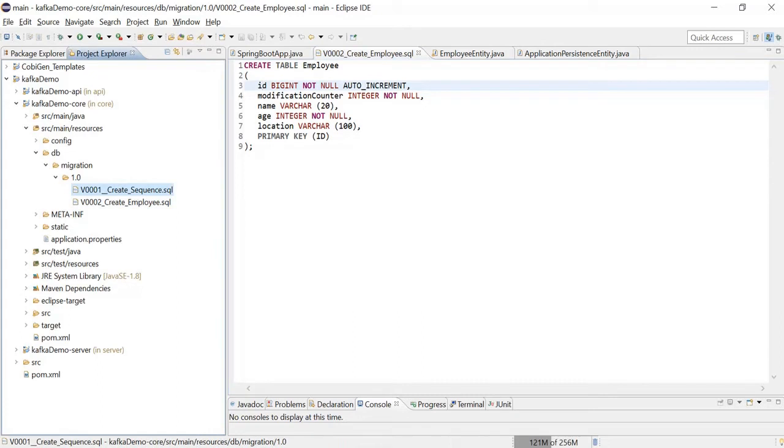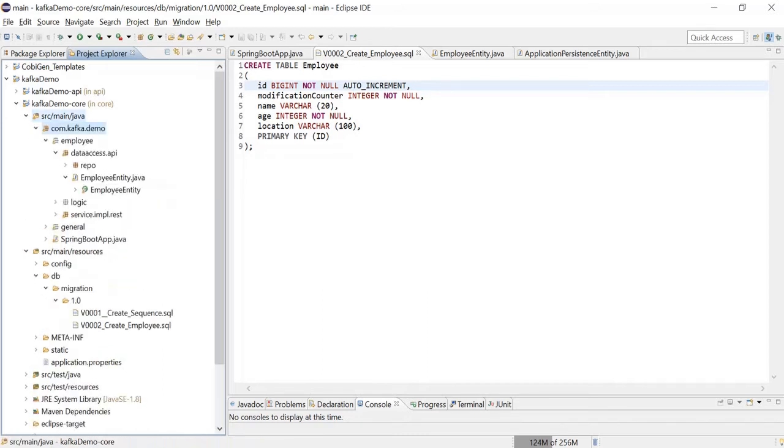This file create sequence.sql will be automatically created when you create this Spring Boot application using the devon command, and all these folder structures are part of the command when you create a devon4j application. Now let us run the Spring Boot and check whether all is fine till now.